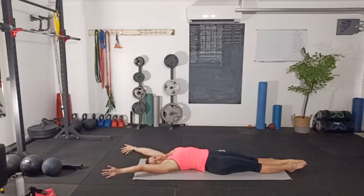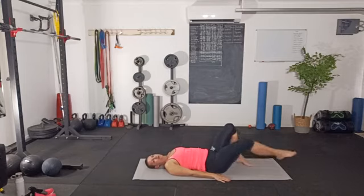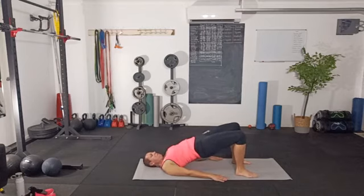and out. Circle the arms back around, hands on ground, bend those knees up, feet nice and flat. We're going to push your hips up into glute bridge, pushing up and squeezing the glutes there. We don't want to hyperextend, but we want a nice line through the body here. We want to be up on those shoulder blades. Squeeze the glutes. We're just holding here for a sec.